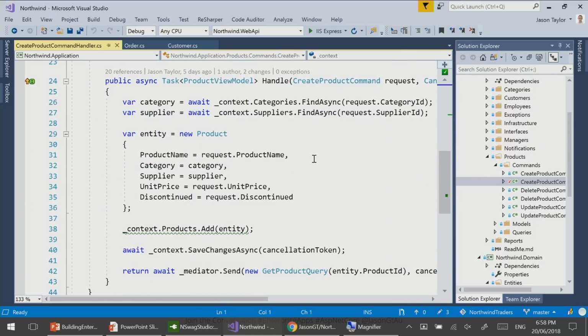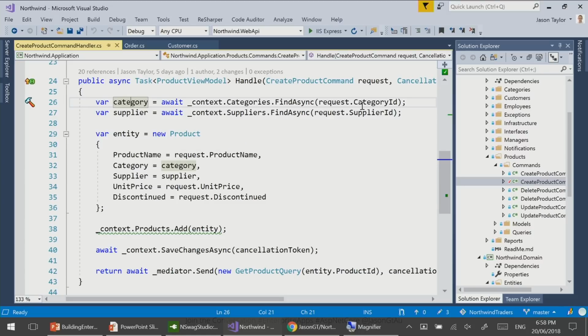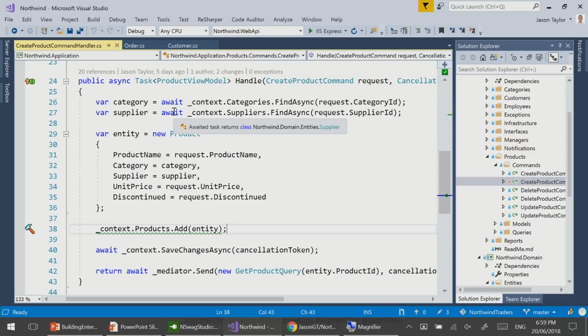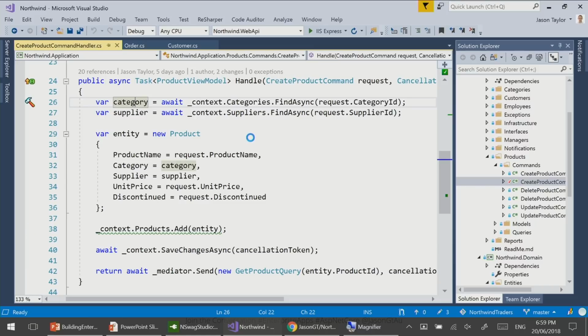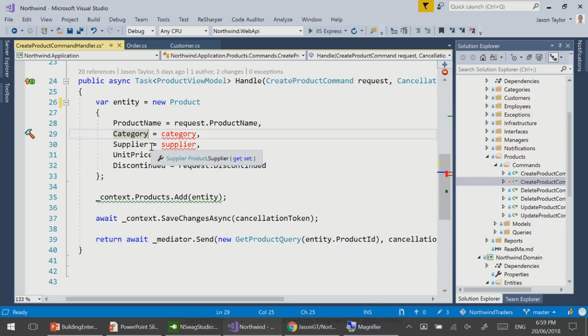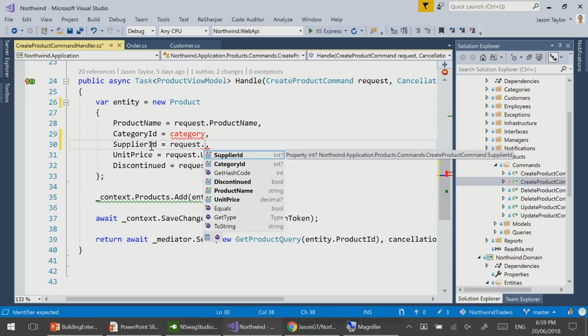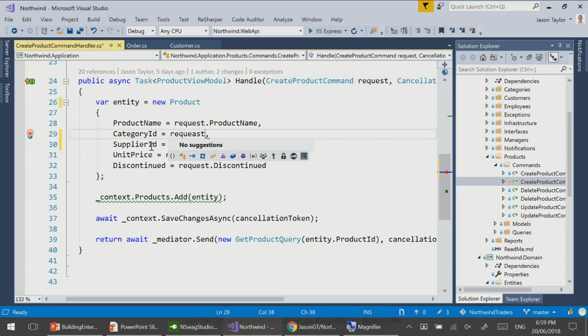So if I have a look at just a little bit of application logic, I have this command which is responsible for creating a product. And you can see here it's quite simple. First, it gets the category from the database based on a category ID. Then it gets the supplier from the database based on a supplier ID. And then it creates a new product and persists that. So that's all it does. But if we don't have the foreign keys, that's the way we have to do it. We have to actually make 3 database calls in this case to get the entities that are associated with this. But if we actually have defined our foreign keys, we can delete these and actually just set the foreign keys. So it makes it a lot easier, because we probably have those foreign keys. They came back from the presentation layer, and we don't have to make those requests at all. So kind of simple, but good to know if you don't already know that.